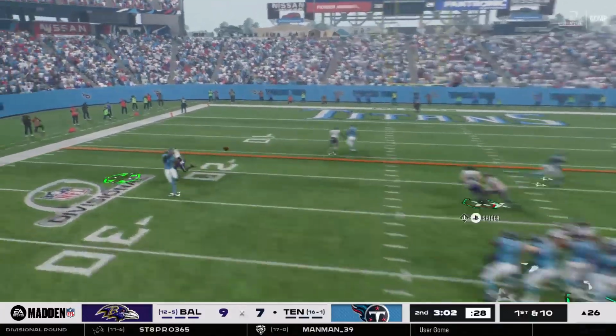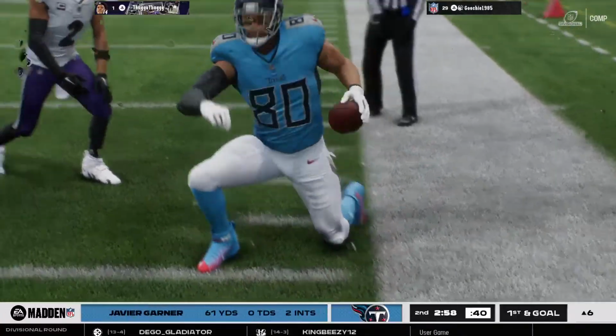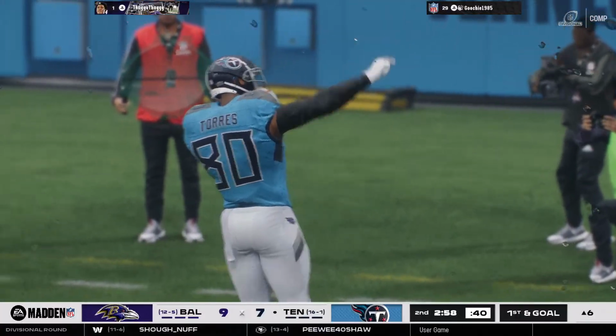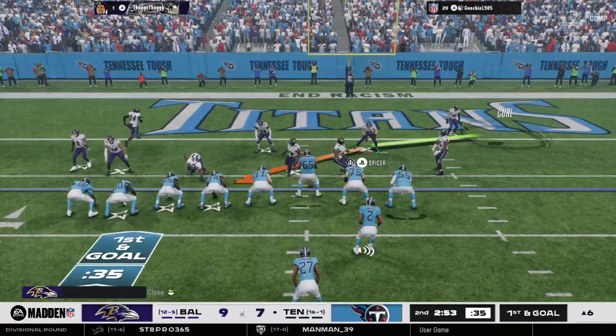Throwing now on first down. Has him on the quick hitter. And he's going to be tackled, but still all the way down to the 6. And even 20 yards on the play, and it awards them with a first and goal. From a great throw to a nice route and catch to moving the chains. There wasn't a whole lot not to like about that amazing play.